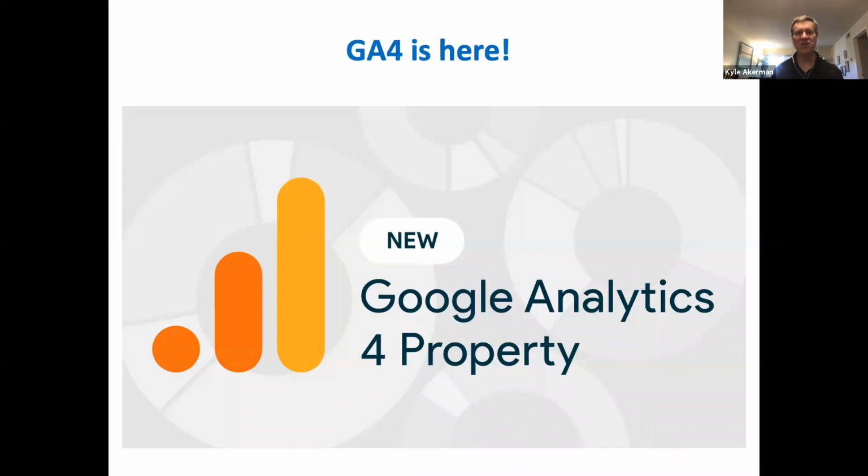So the recommendation is, as soon as you can, set up a GA4 property running in parallel to your existing analytics. But you're not really going to use it for reporting and analysis. You just want to start collecting historical data. So a year from now, when the product is a lot more solid and maybe they get rid of UA, you'll have a year's worth of data instead of starting from scratch.